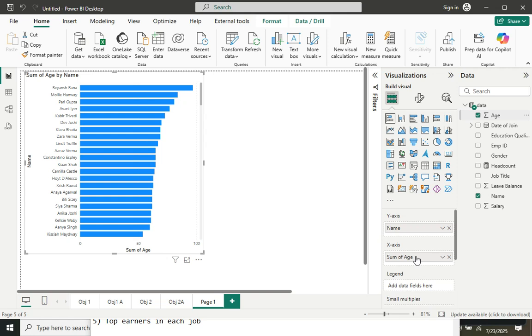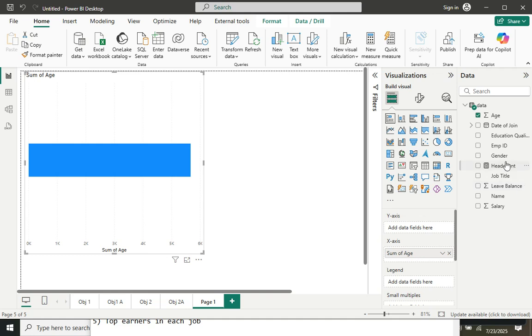Yes. Okay. Now, I told you something at the beginning: you can reuse your measure. That's why when he used name, I said, why are we using the name again? So let me remove the name and bring the measure head count.